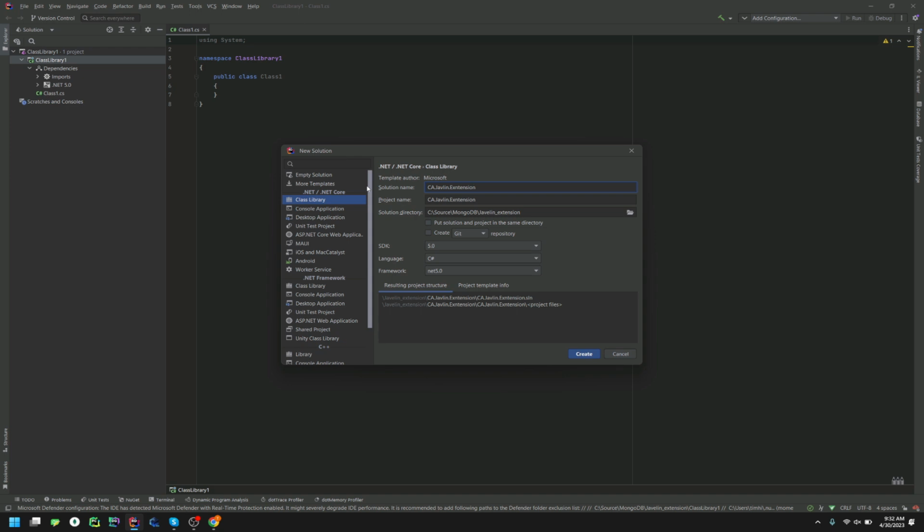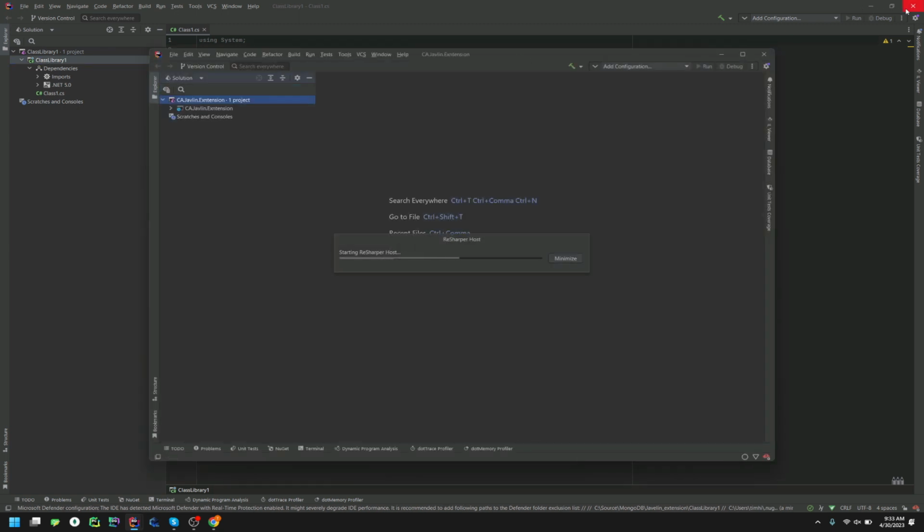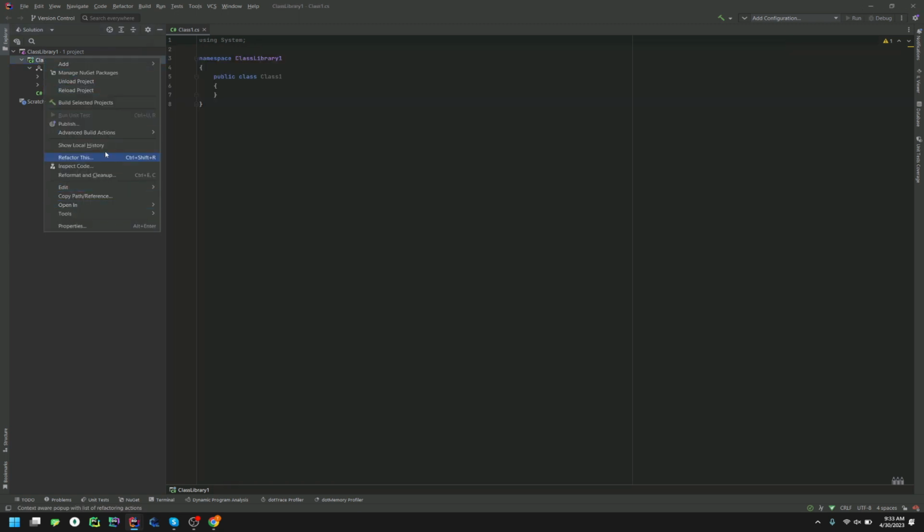Now back to over here, our SDK is 5. Notice it won't let me change it, 5 or 7. Those are the default ones for Visual Studio. The good thing is you can change them here a lot easier. Notice my framework. So what I'm going to do is I'm going to bring my framework. See, it's not even an option. So I'll show you how to change that too. So that's about it. Yeah, so later on we'll go back and add a console application. But right now we just want to do this one. So we'll say create. And we'll just say new window because we'll trash that one. In fact, let's see if we can go ahead and trash it.